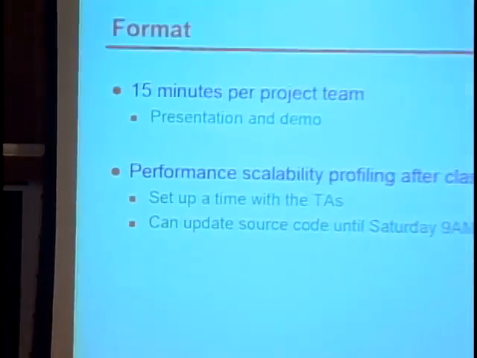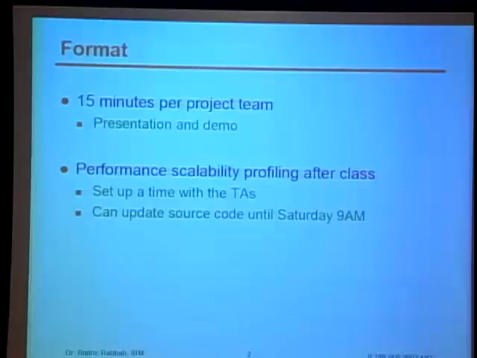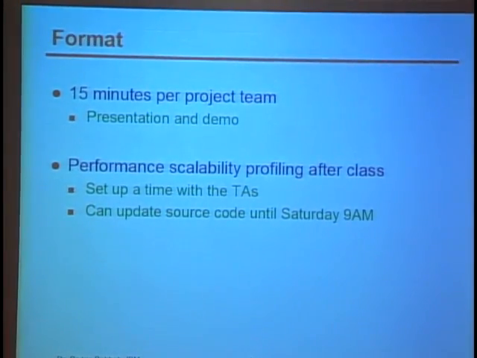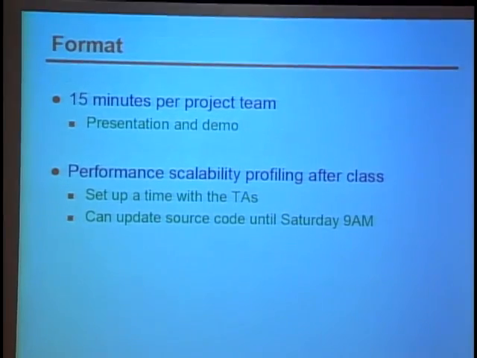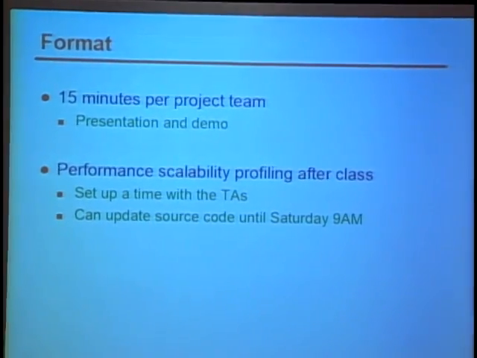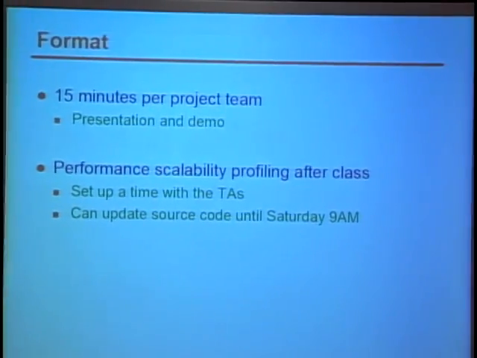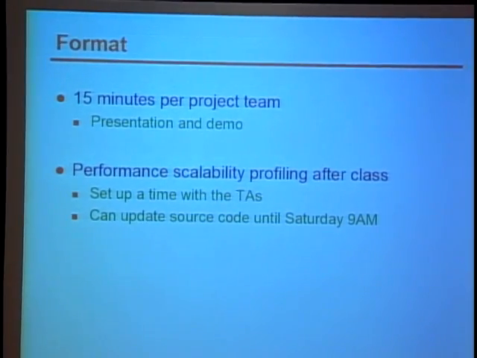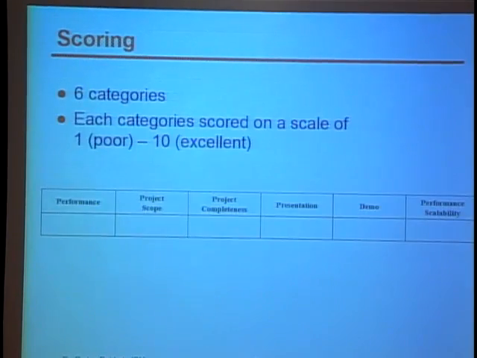Some of the things we'll do after class is performance profiling to try to understand how much scalability you were able to achieve using 1 parallel processor versus 2 versus 3, all the way up to 6. So we'll set up some time with the TAs to do the profiling after class. And you can update your source code up until 9 a.m. You'll show us how to do the profiling, and then we can rerun that at 9 a.m. Saturday morning and give you updated scores to assign the grades.